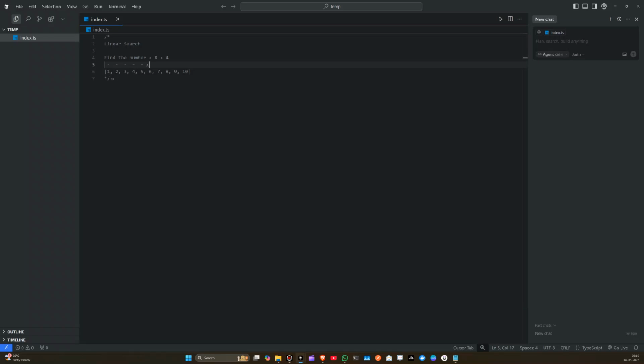And what is the time complexity? The time complexity is O of n. We will always be talking about the worst case, because that is the only thing we have to handle. The best case here is O(1) because you can find it at the very start, but it doesn't matter. You should be able to handle the worst of the worst scenarios. Here it is O(n), and the space complexity is O(1) because you are not using anything else. You are not creating a map to find what you want, and you are not creating a different array.